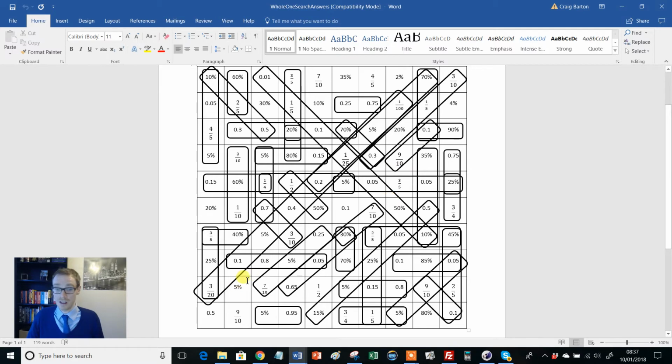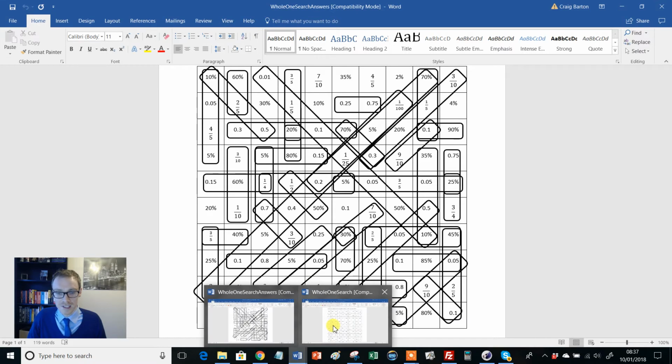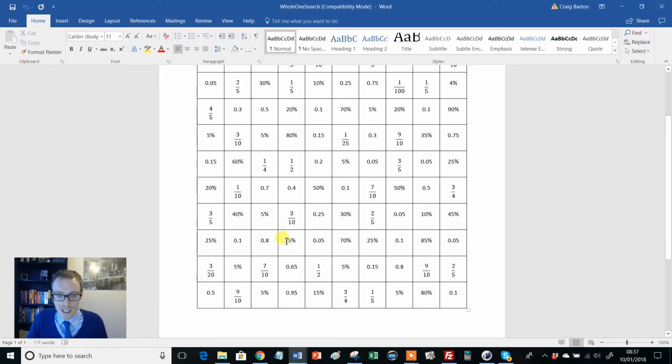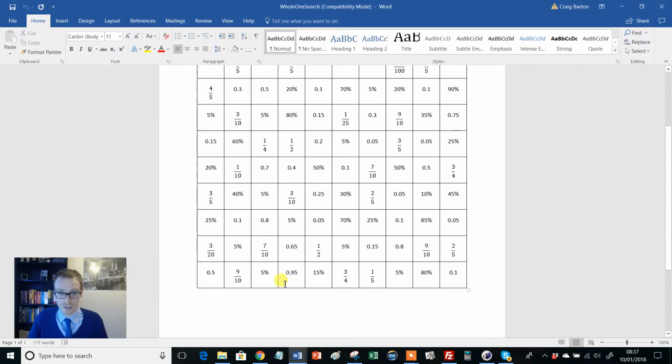Or just say, right, there's a little competition here. Who can find the most? Then kids are having to be really systematic in their searching. And it's quite nice, really, because a bit of logic comes into play here. So if you take something like that, 0.95, then hopefully kids will pick up that they can narrow the search there, because anything to the right, up, diagonally right or diagonally left, that's going to be too big. But wait a minute there, if I see something there, that could work.